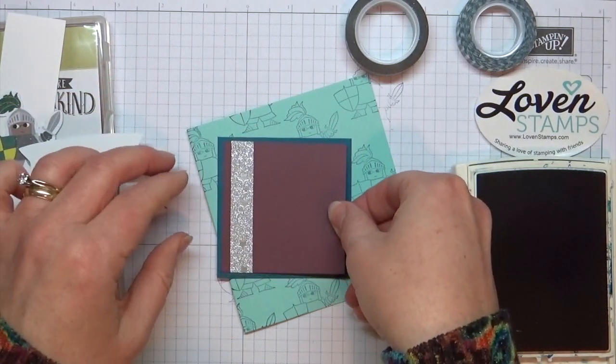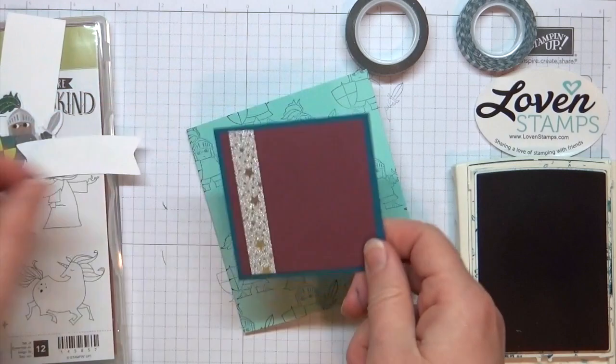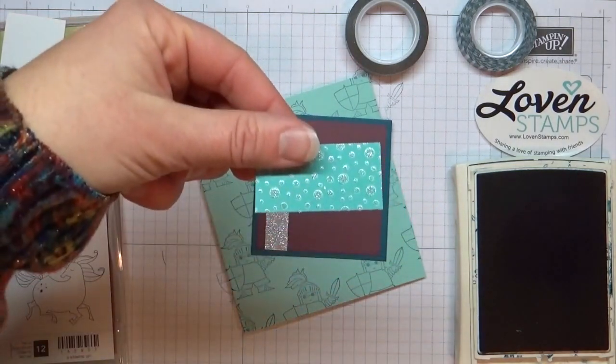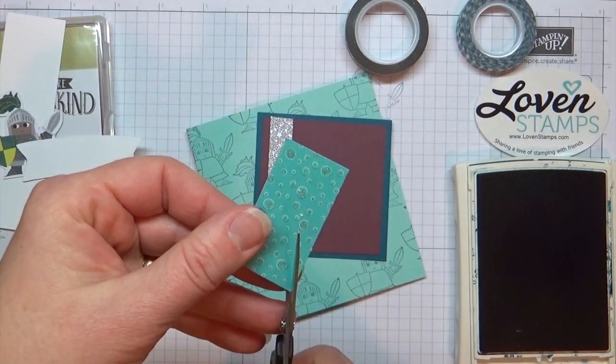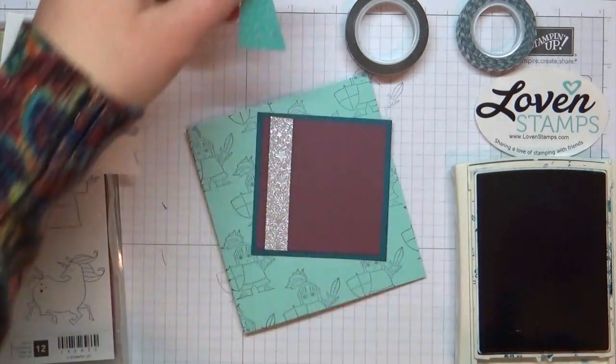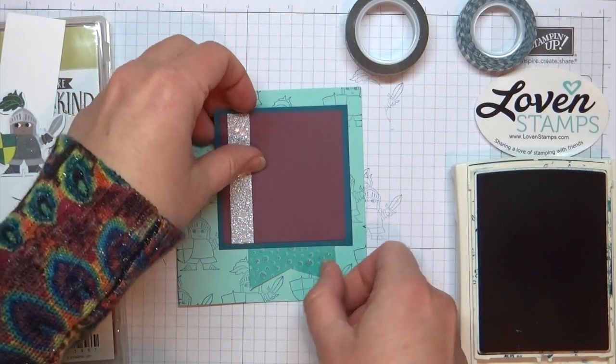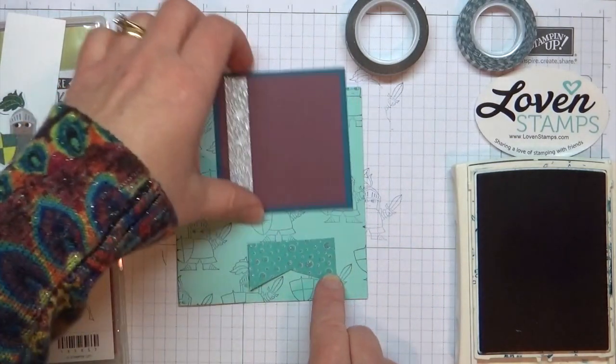Okay, so this square gets layered on Dapper Denim cardstock, which is great because it matches the ink that we're using. And then this little piece here, I'm going to go ahead and cut with a banner tail, and you can do that with a triple banner punch. This piece is a little tiny, you'll have to kind of grab it, but otherwise you can just use scissors and go ahead and stick that down.